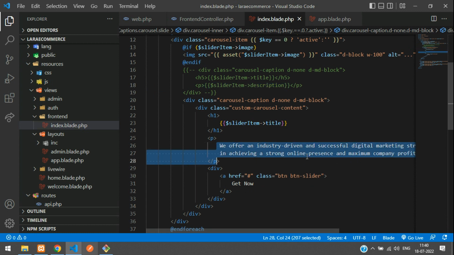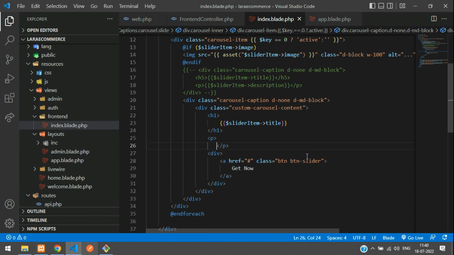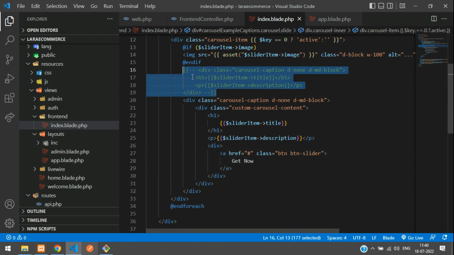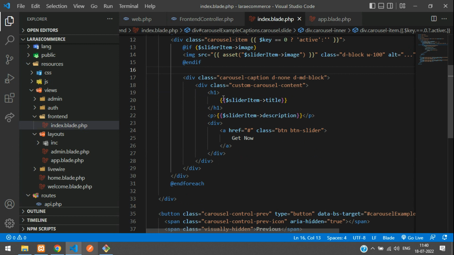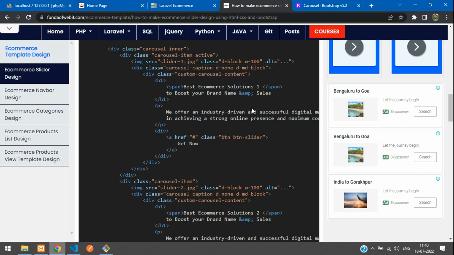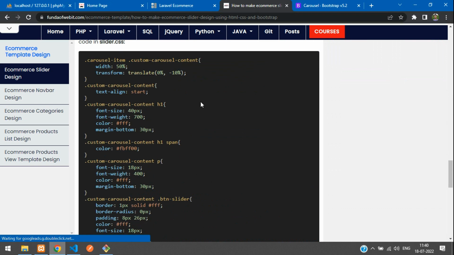So it comes under p tag, paste. That's it. So p tag, and this is a simple button. If you're creating a link, you can add, or else just ignore that. Okay, let's save and let's remove this, not required here. Okay, all set.